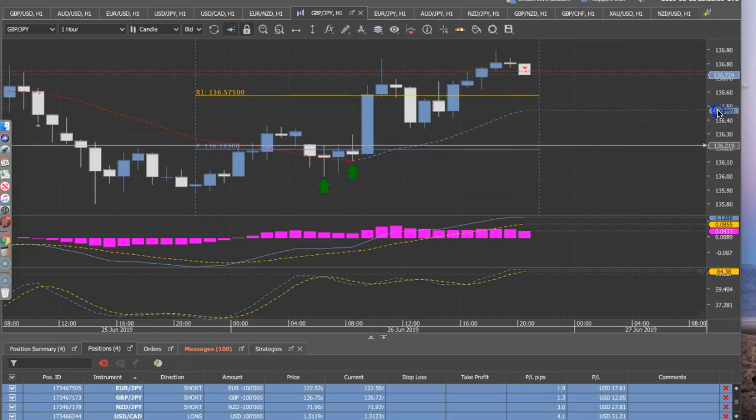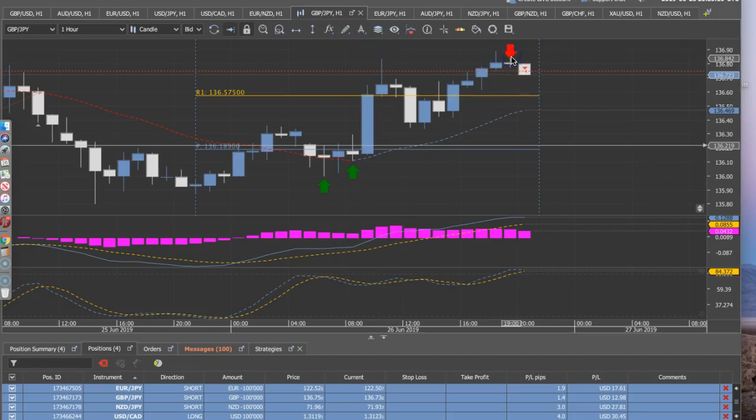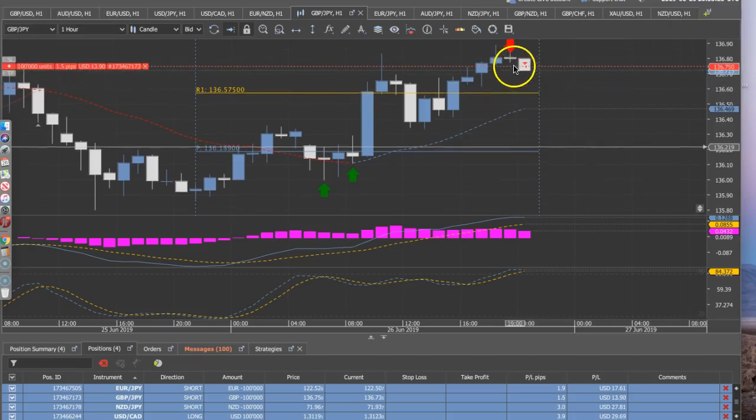So now we've got 1, 2, 3, 4 bullish candles followed by a color change candle. And then we wait for the next candle to close about 6 or 7 pips below the color change candle, and that's your sell trigger. And we have the New Zealand dollar. Let's look at New Zealand.